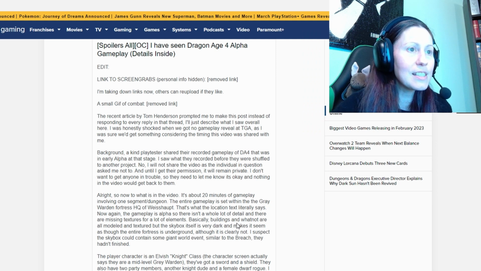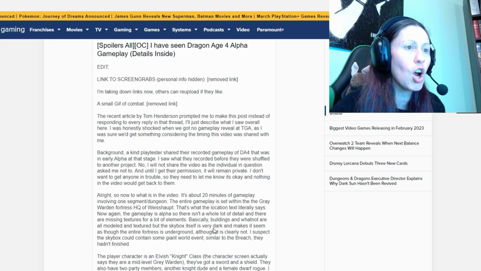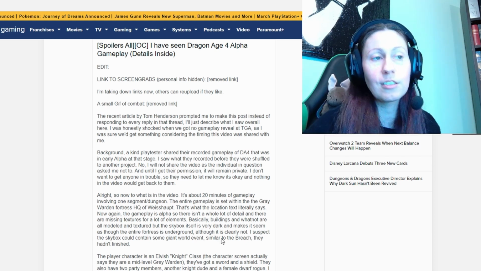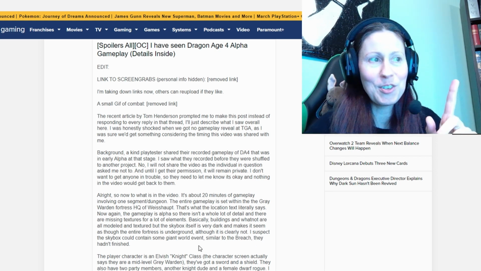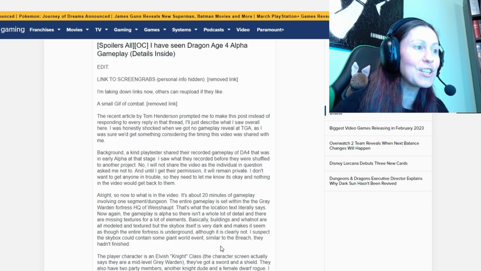Basically, buildings and whatnot are all modeled and textured, but the skybox itself is very dark and makes it seem as though the entire fortress is underground, although it is clearly not. Okay, that's cool. The skybox could contain some giant world event similar to the Breach they hadn't finished.